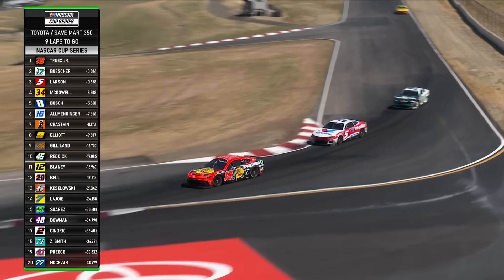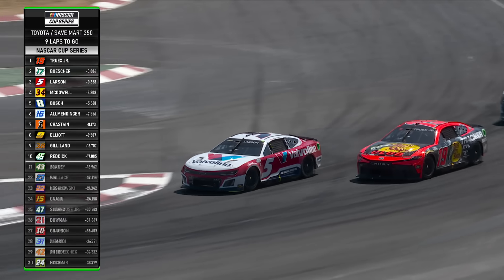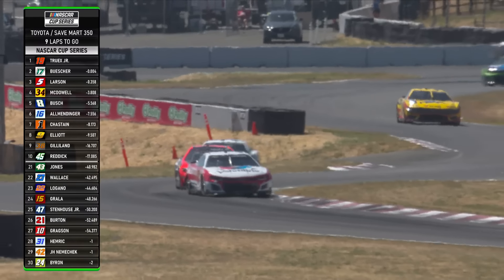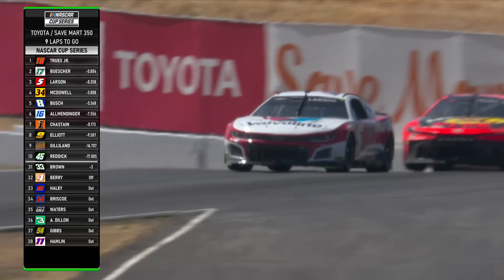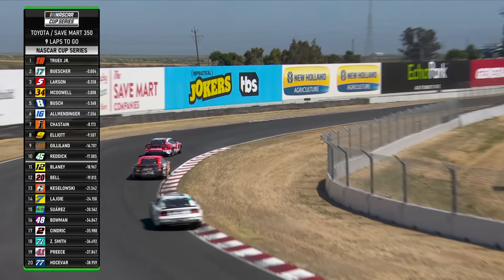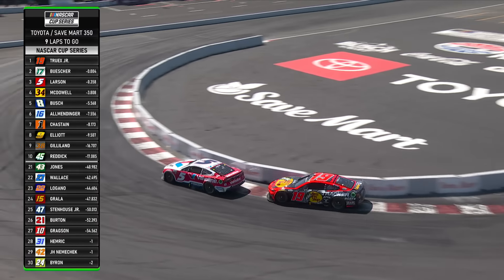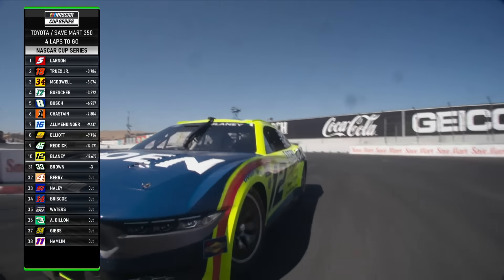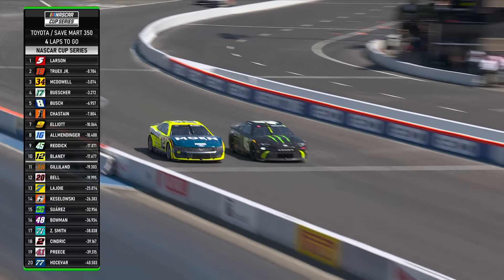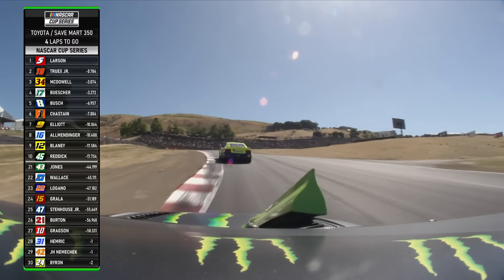Nine to go — Larson at a significant advantage. He missed the corner — missed everything we've been talking about. Just don't make a mistake; keep that car online. Both missed it — turns four and ten, Larson took advantage of both corners coming back. Eight to go and Kyle Larson to the lead. He's had the advantage on these three diving into the corners but hasn't quite had the drive-off. That's a huge tire disadvantage for Buescher and Truex. Blaney trying to take advantage of Tyler Reddick — they are ninth and tenth. Reddick's going to let him have that position, probably smart.